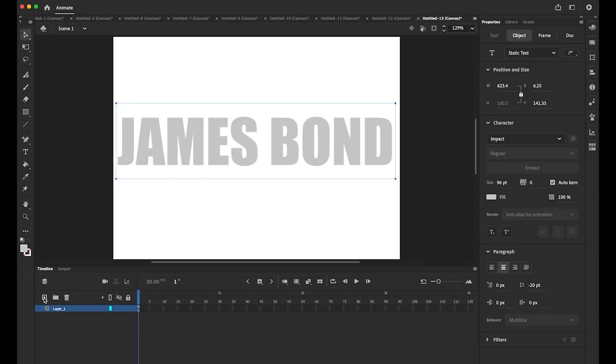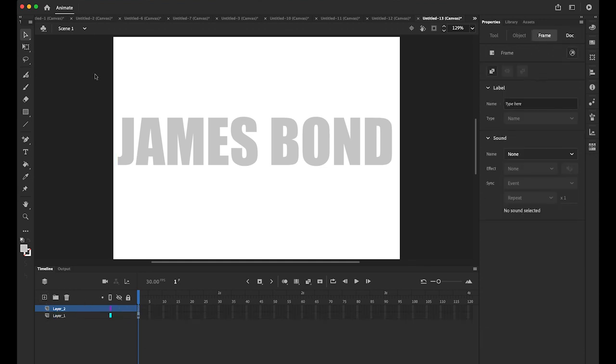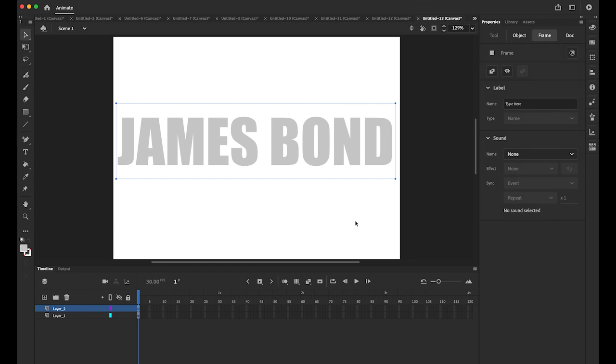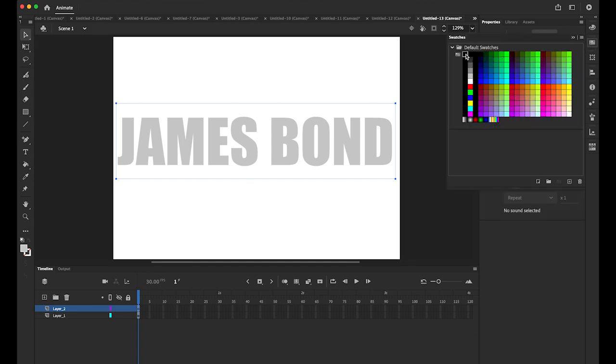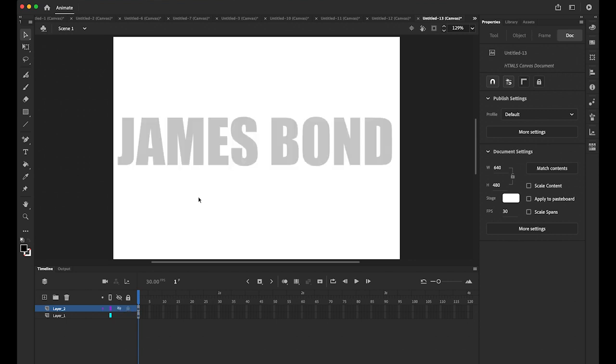I'm gonna add a new layer on top. On this new layer, let me paste that copied text in place. I'm gonna change the color to black or any color. So we have 2 layers. The top one has the James Bond black text, and the bottom one has a light gray one.